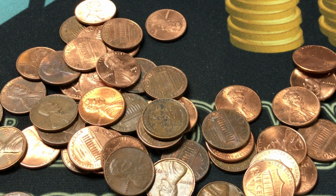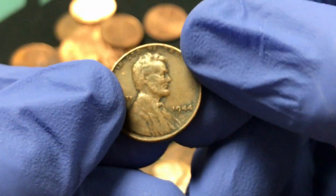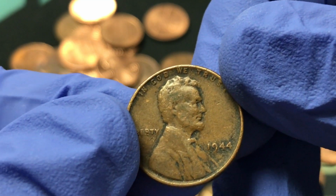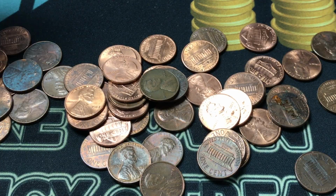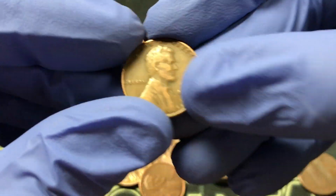And 3 rolls later, still kind of in awe at that last find, but we'll see what this is. 1944. At this point, though, this second box is awesome in its own right, so we don't even need to find a ton of stuff, but we got a 1909 and a 1944 after 4 rolls. And a large amount of rolls later, I'd estimate something like 10 or 12 rolls later, we got another find.